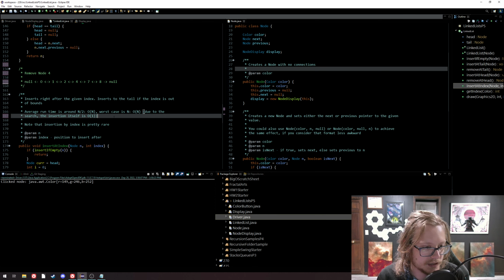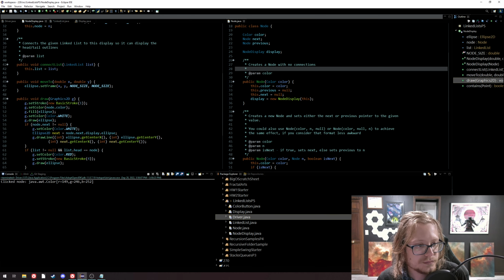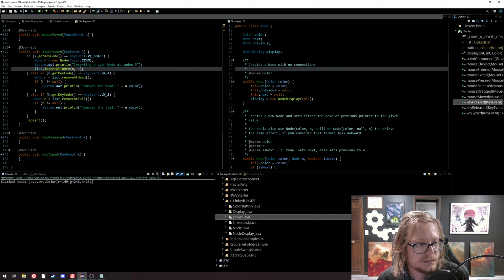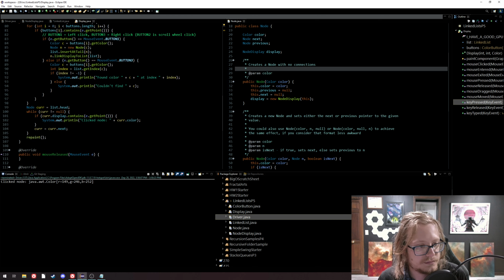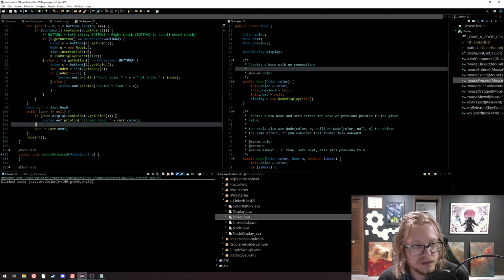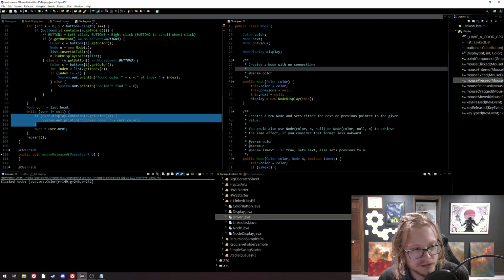In fact, if you look at an online resource that tells you the big O performance of different data structures, they'll always tell you that linked list insertion and removal is O of 1, because it's finding the item that takes time. But in the example that you're given, you get the node from the left-click event that happens to it. We loop through all of the different nodes, and then you've got the button, the node that you clicked on, given to you already. So you already know that node 4 was clicked on in this example.